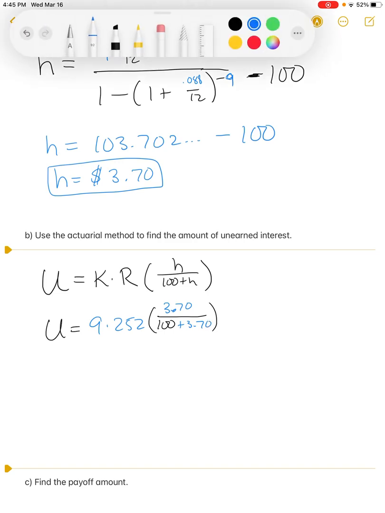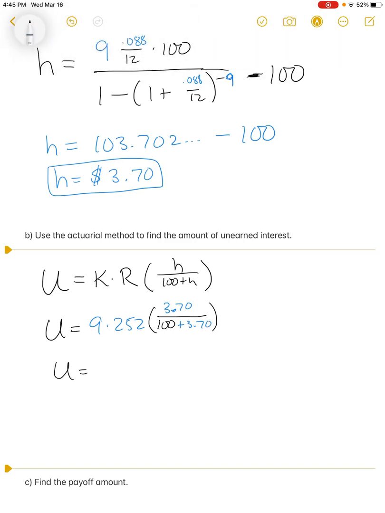Now, my recommendation would be to say, okay, this is 9 times 252 times 3.70, and I would quickly add 100 plus 3.70 for 103.70. My reasoning for that and why I'm suggesting it to you is now we're one big happy family. This addition that was there before is not going to mix well with division, and I'd have to use open parentheses like I did up top. But if I just quickly add that together, now I have multiplication and the fraction represents division. So I'm just in one big happy family. My calculator is going to handle that no problem.